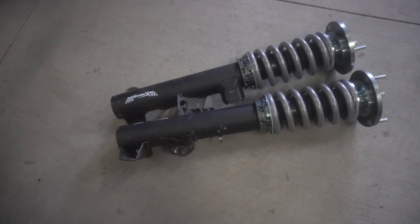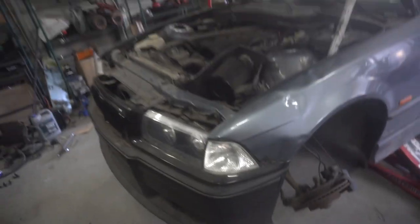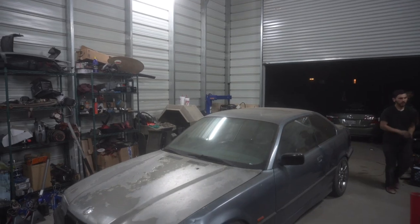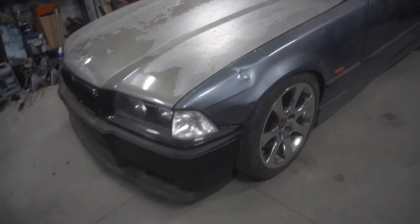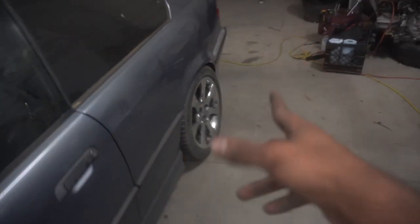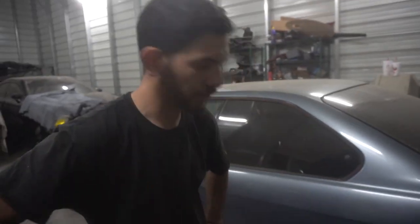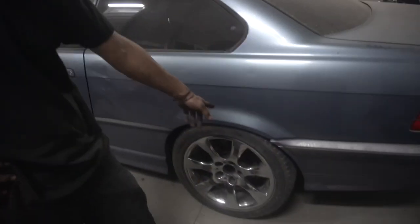Both fronts are matching now, it's just time to put them in and see how they look. Should look a lot better than before with all that wheel gap. Alright guys, many hours later, finally on the ground — that's how we're looking. It looks kind of similar to before but we can still adjust more — take the coilovers on the front and rear down further. The springs are a lot stiffer — you can see the coils are a lot thicker than the other ones.